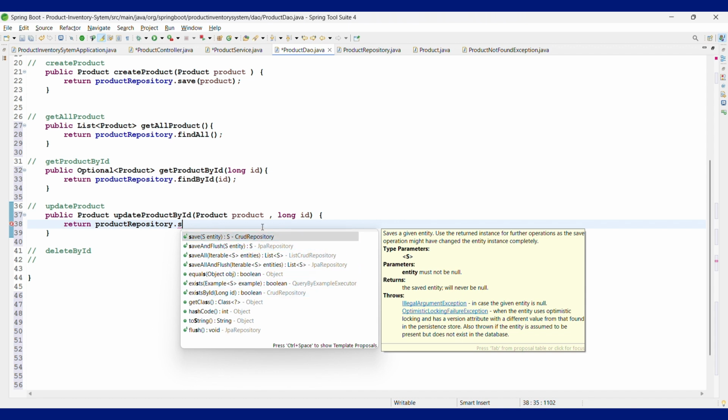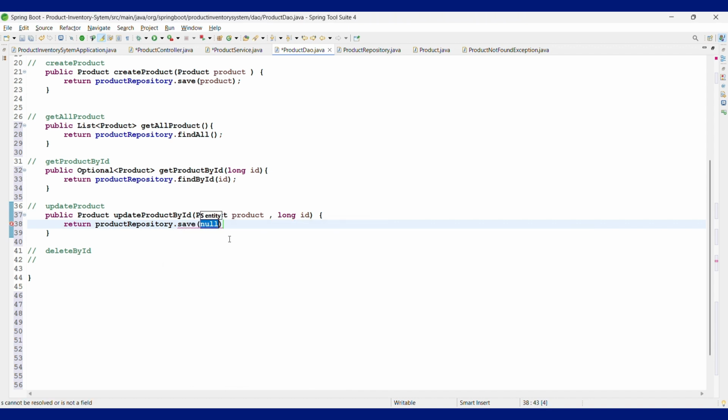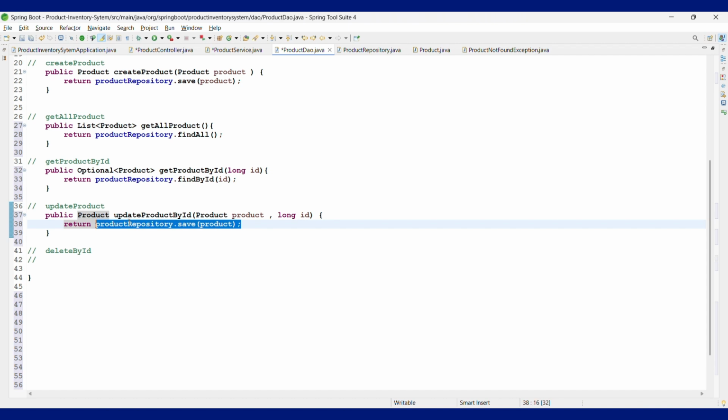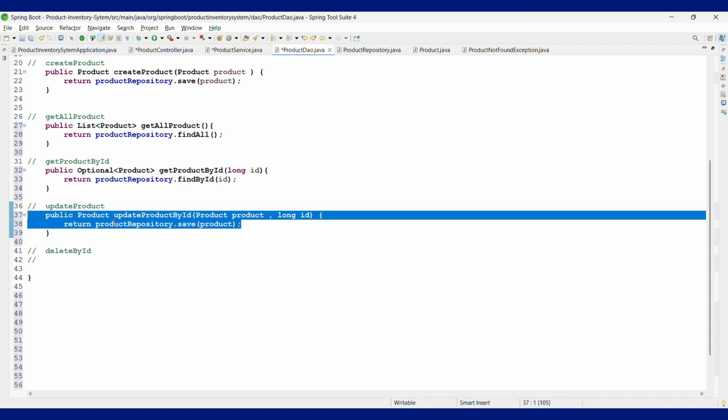But to save with the ID, so that will be the thing. It will go to save here. Let me just press Control Z. Product here, and end with a semicolon. So it will save, but I want to save by the ID. So that is the business logic you use when you have to save the product.